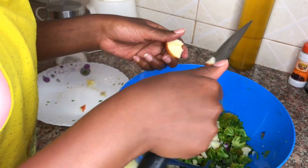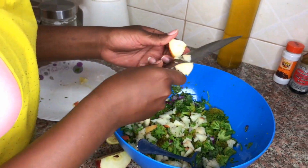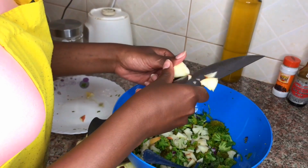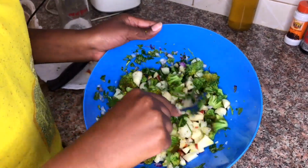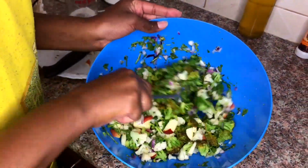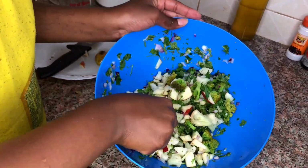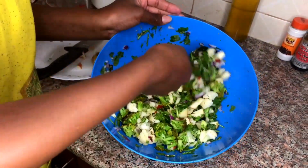Don't cut them too thin, because we also want the texture, the crunchiness for the salad. This is just amazing. We are mixing everything together in chunks. It looks amazing. I have not seen this ever, such posh things.